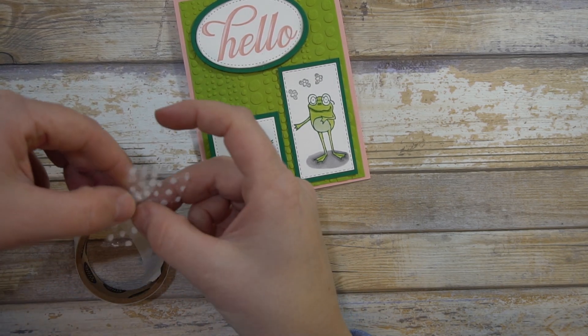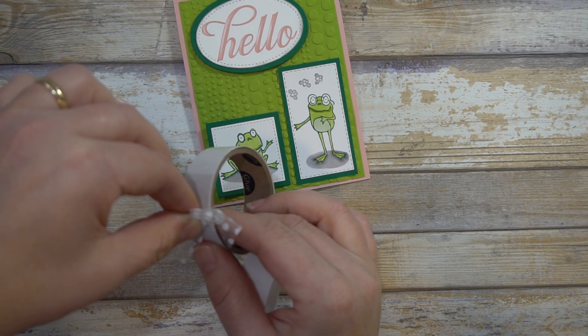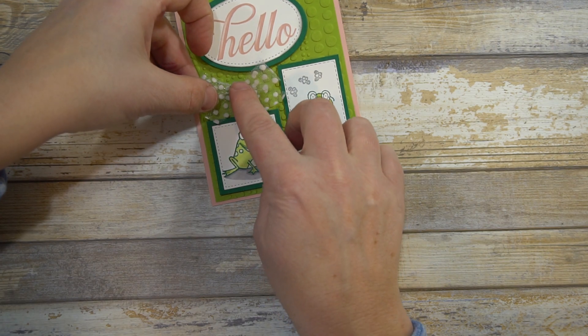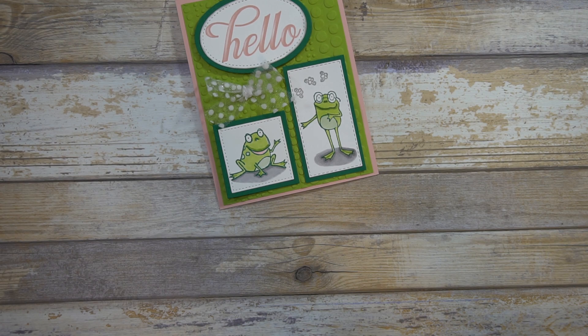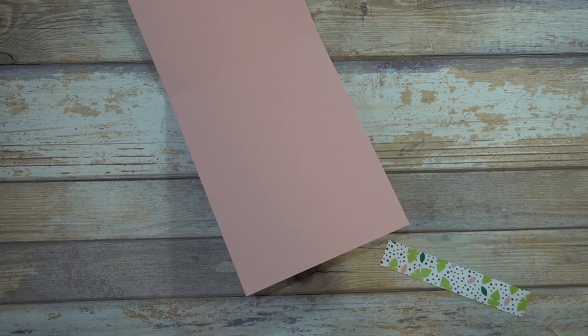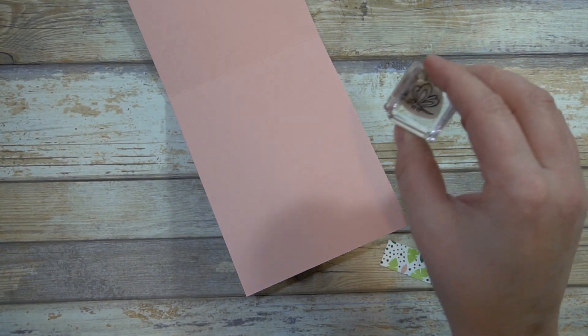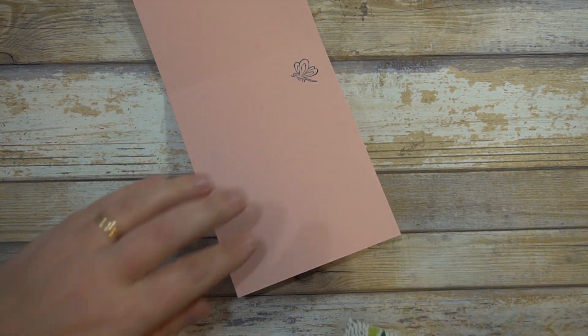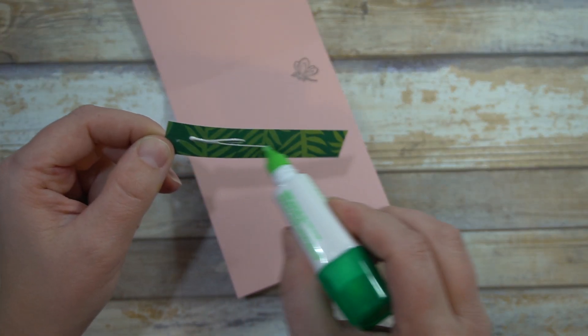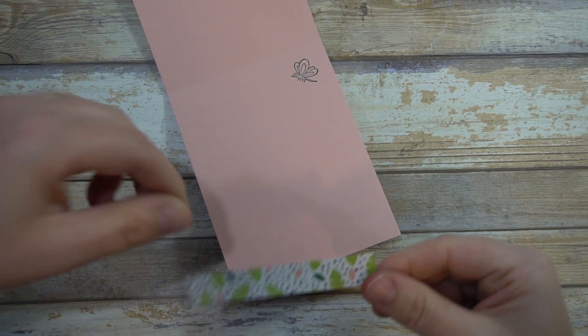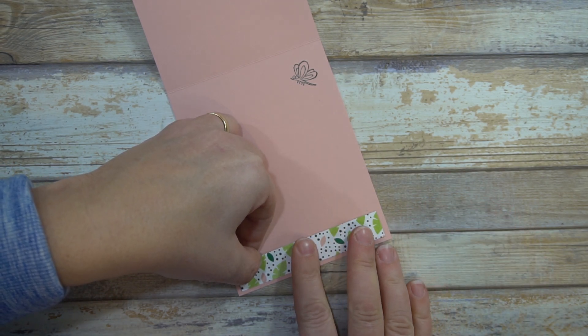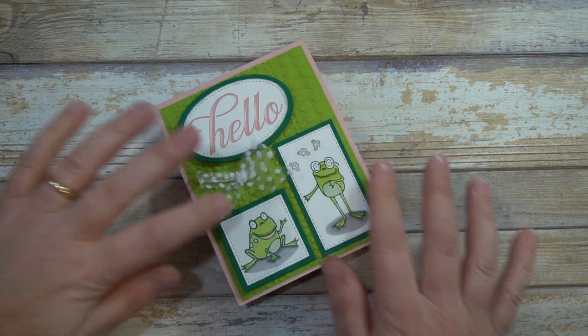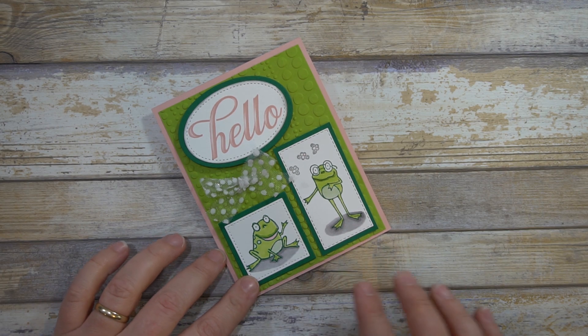We're almost getting finished here, but I do want to do a little stamping inside and add that DSP that I was talking about. So cute! As promised, we are going to stamp inside. I'm going to get this little dragonfly thingy and I'm just going to use the green on him and put him up in the right corner. Then I have a three-fourths of an inch strip by four inches of DSP and I'm just going to add this to the bottom. This adds just a nice little touch and it has all those colors that I used. The tropical escape DSP. I thought about having DSP on the front but it looked too busy. I really wanted to use this dot-to-dot embossing folder.